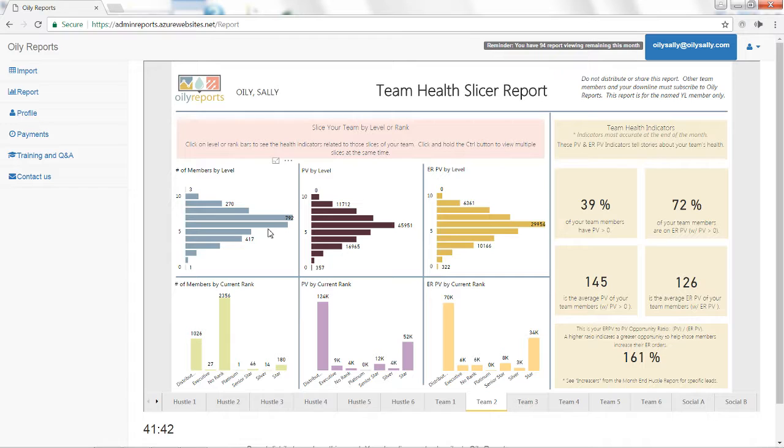One thing that is neat to do is to look at your levels and look at the shape of this grouping. Different teams have different shapes. You can have what I would call, this is more similar to a normal distribution. You can also have a fat head, which is where there's a whole lot more people and levels close to you. Or you could have a fat tail where someone in your downline has grown their team very fast and you have a whole lot of people farther out.